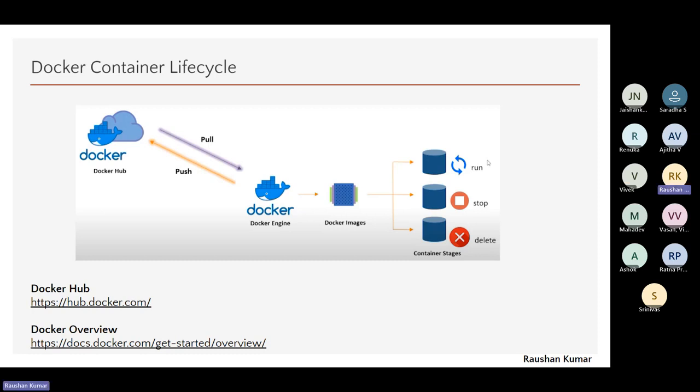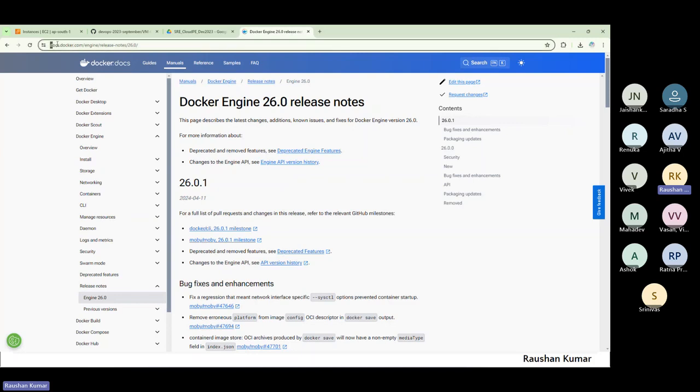So what I'm showing you here is the Docker container lifecycle. I have installed this Docker engine. A lot of companies have hosted container images in Docker Hub. I'll go to this very popular website. I told you about one website called docs.docker.com. Docker is the company name also, Docker Inc.